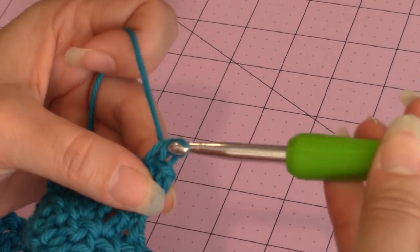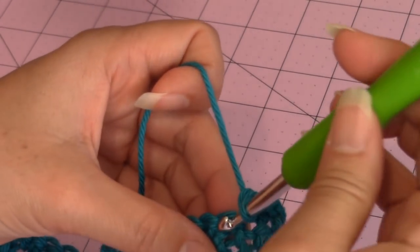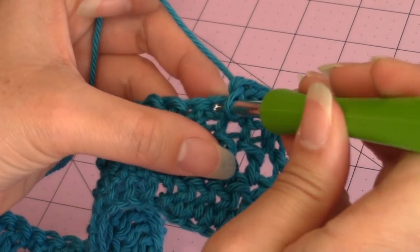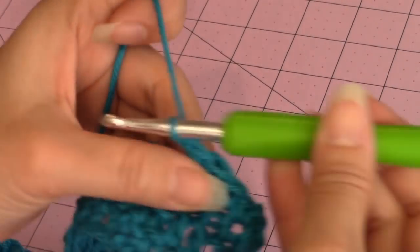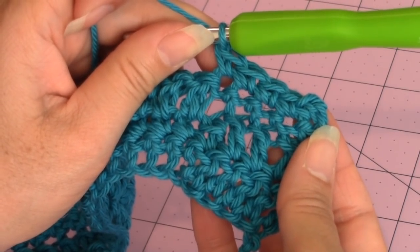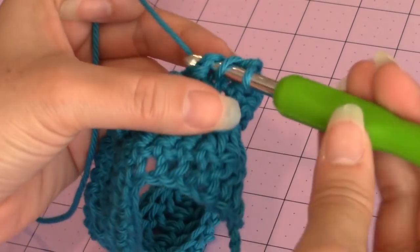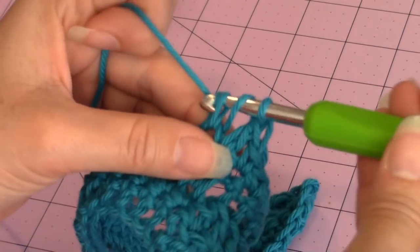So you finish your second single crochet because the first chain counts as your first single crochet for the row, and you want a total of 5. So this is my third single crochet, and again I'm going through both loops of the next stitch. Then after I finish one single crochet into 5 stitches, now I'm ready for one double crochet into the next 5 stitches. And again, you're going to repeat this all the way across. I'm going to finish these 5 stitches with you to show you the full wave.